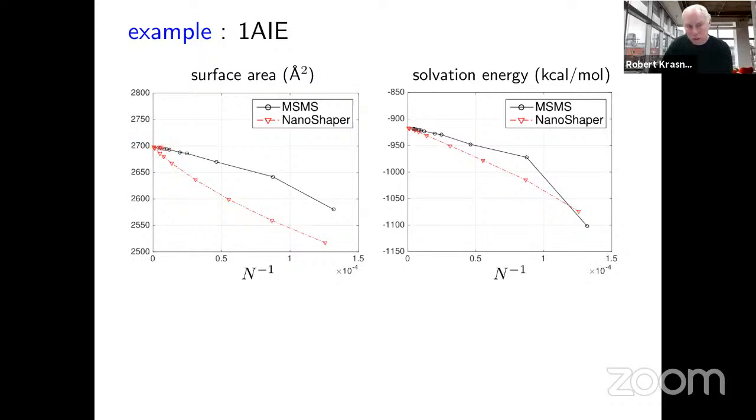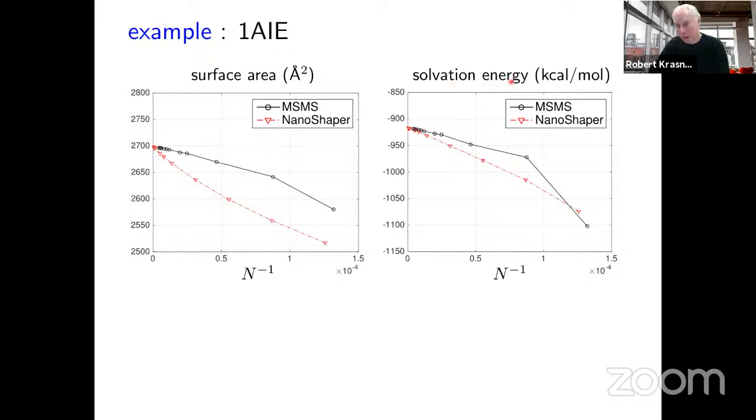Both curves can be extrapolated. In other words, just try to evaluate when n inverse equals 0. And that's how we would estimate the exact value of the surface area. It's just an estimate. But you see there are some differences. In particular, I'm going to come back to the differences.